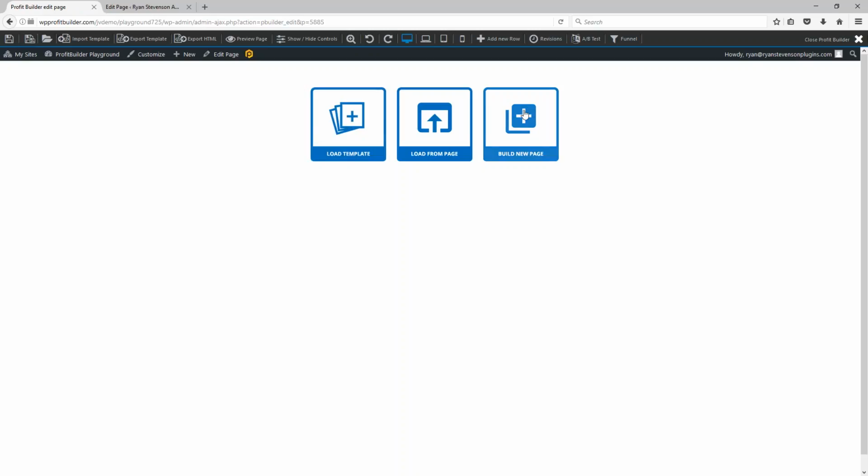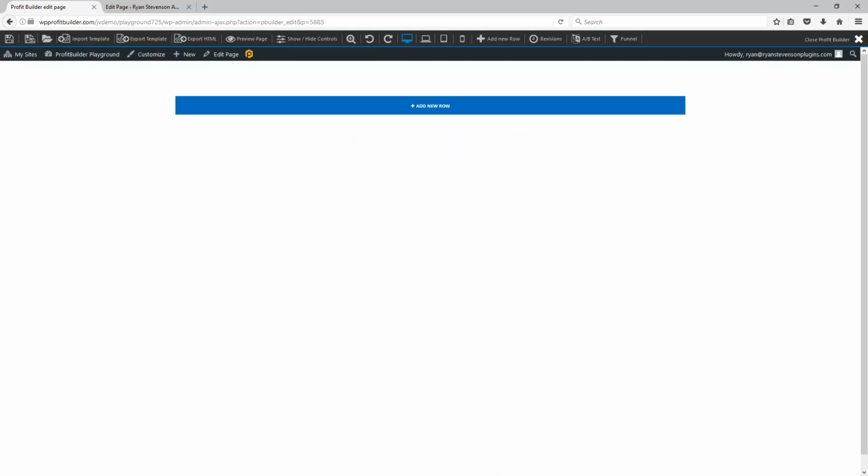Now, you can go ahead and start from scratch and play around with it, and then later decide to load up a template within the actual page. That's actually done using this folder icon up here, Load Template.